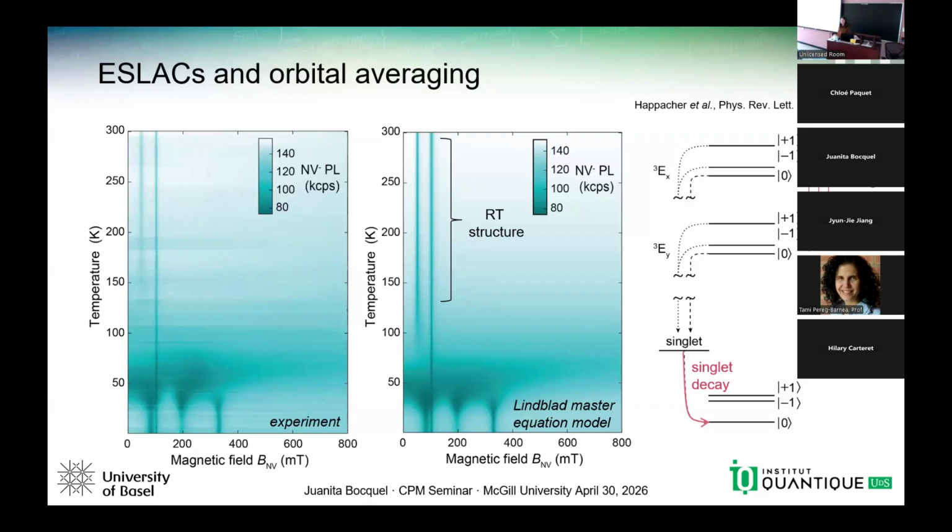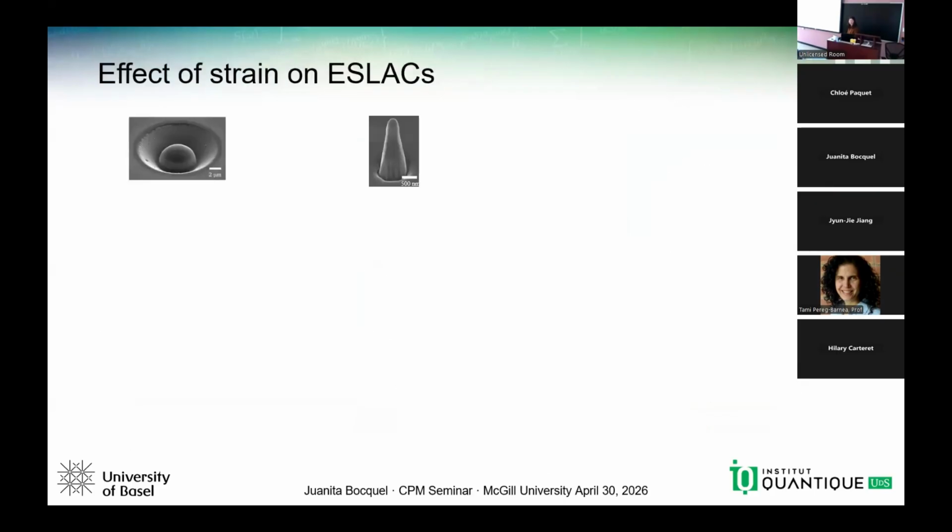And one difference when you change from one center to the other is actually the effect of strain. And this we also investigated as systematically as we could. We looked at energy centers that are in the bulk, so we still have a photonic structure with solid conversion rates to extract more light, but the NV centers are micrometers away from the surface, versus NV centers that are about 10 nanometers away from the surface in a nanostructure.